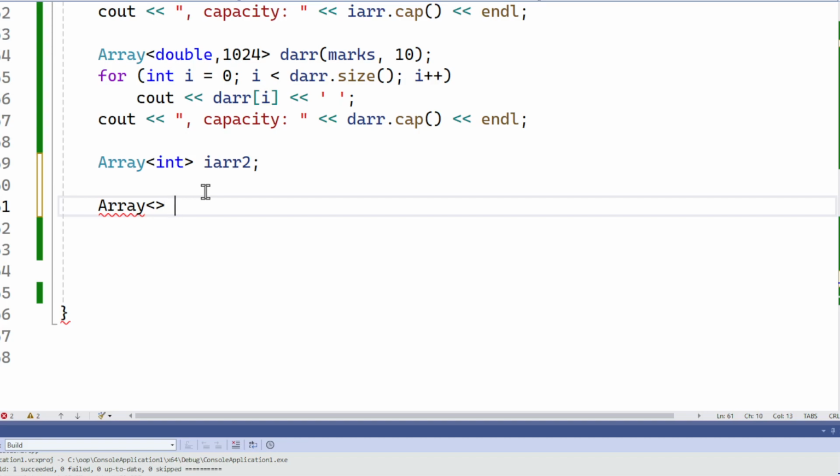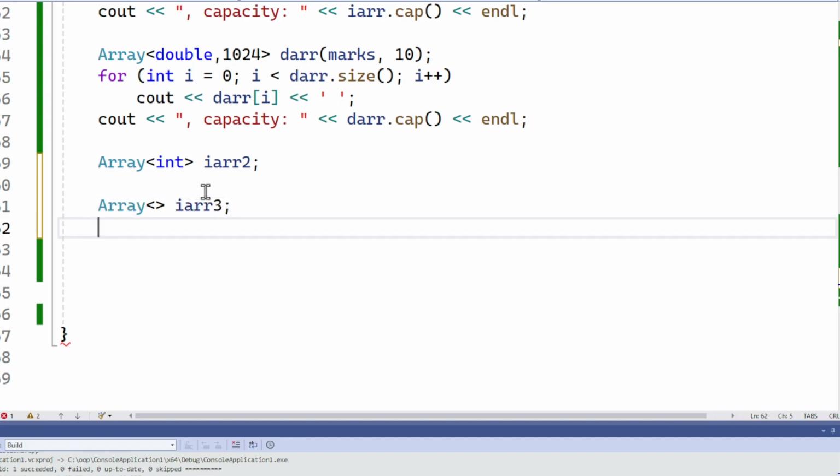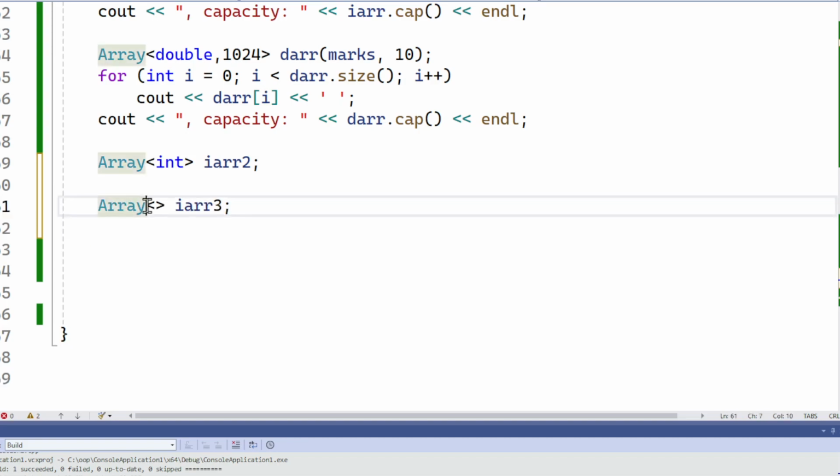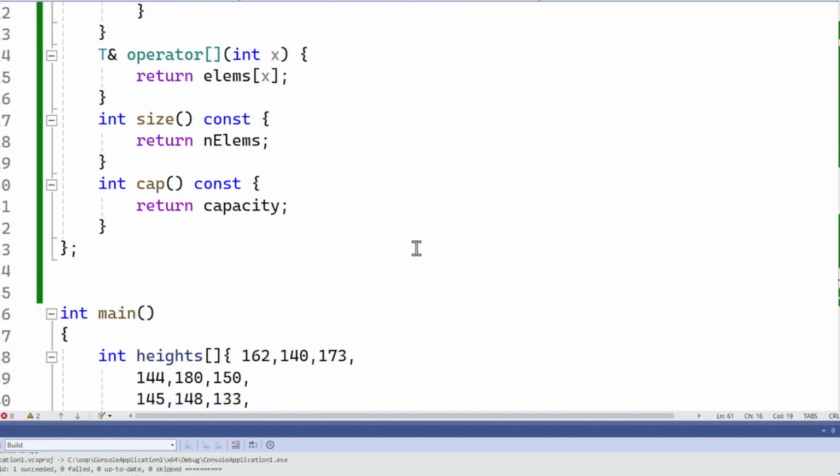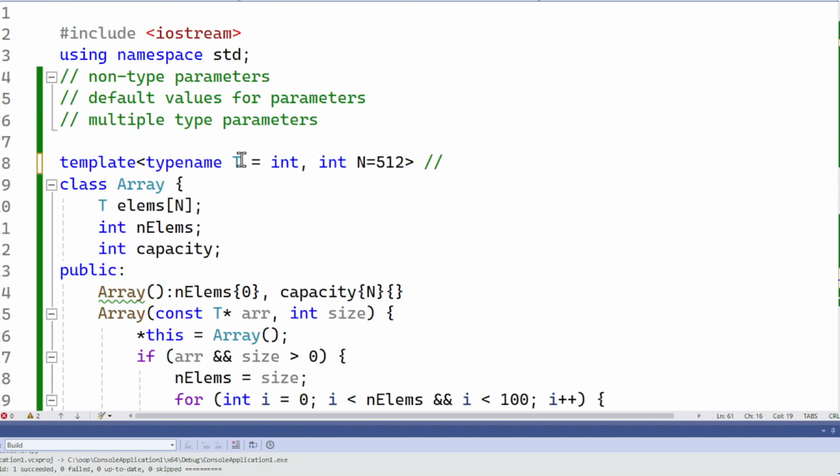You can just create an object like this, right? In this case, both type and non-type parameters are set to default values. In this case, the type parameter is set to int, non-type set to default value. So this is the way you can specify default values.